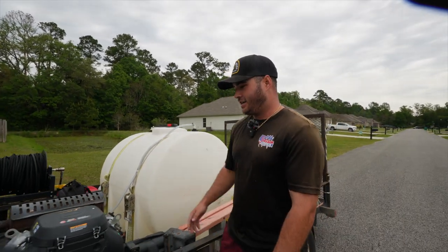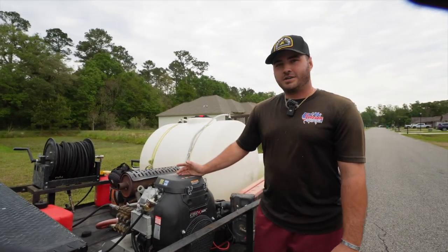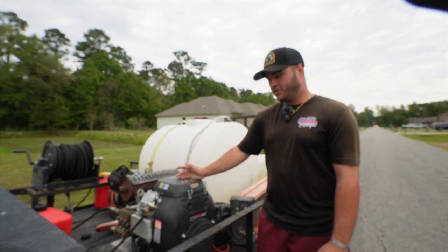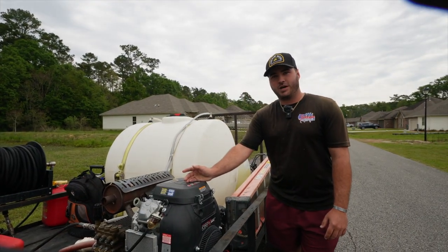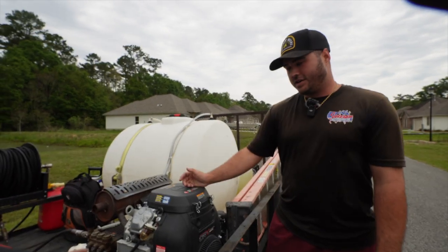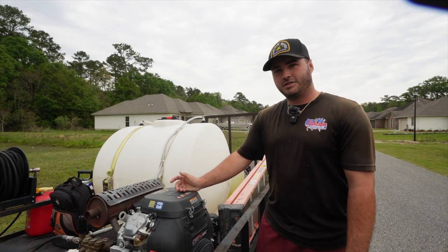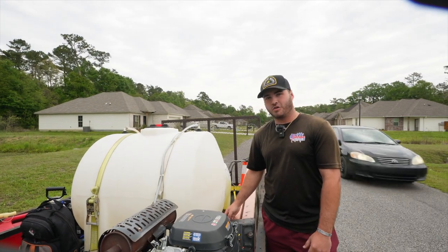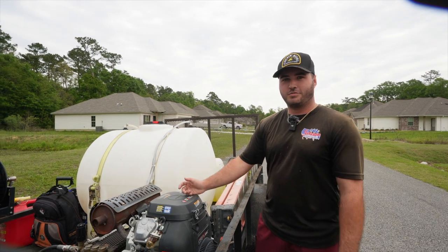We did go ahead and stay true to our word and add the 8-gallon. Everybody was out of Hondas, so we went online and found Manatee Pressure Wash down in Florida. They had this new CRX they were rolling out. I spoke with them for a couple hours on the phone going through everything. They said they've tried to kill it and they couldn't. They haven't had any issues with it and neither have we since we got it. It's been doing great, gets jobs done a lot quicker, and it plays a huge instrumental role in making thousands of dollars a day, a week, a month, whatever it be.